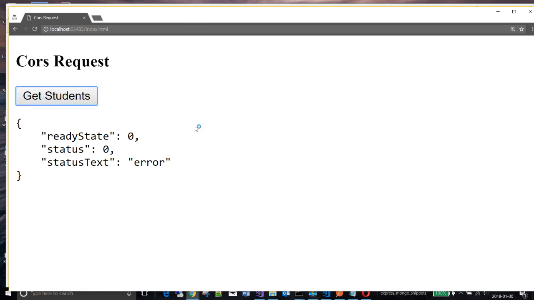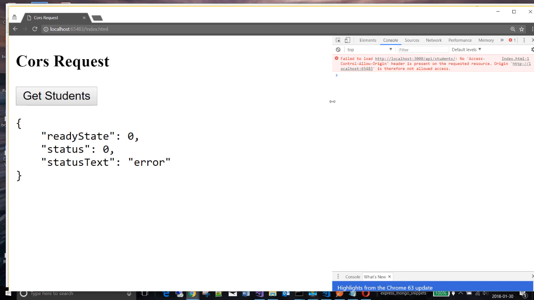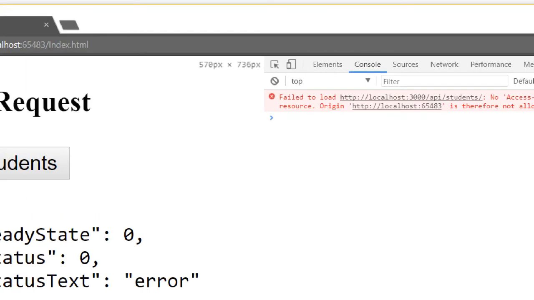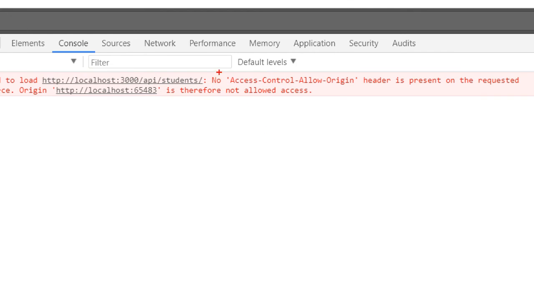And if you hit F12, what does this tell us? It tells us that we have an access control allow origin problem. That the server is not allowing cross-origin resource sharing. And how do we fix that? Well, the clue is that this is something that the server has to allow. It's not something that the client has to allow.